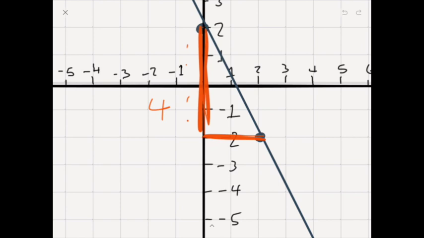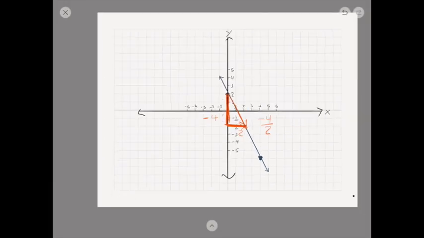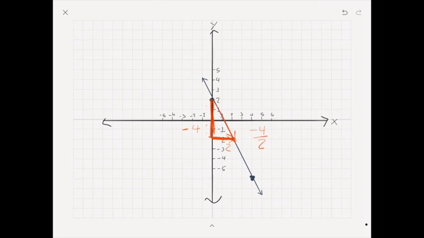Or alternatively, I might think of it from point to point here as going down 4, being negative 4. And same thing, going from left to right, it's going up 2, where it has a run of 2. So it has a rise of negative 4 and a run of positive 2, or negative 4 over 2. So in this case, its slope is going to be negative 4 over 2, or I could simplify that to just negative 2 over 1, or just plain negative 2.